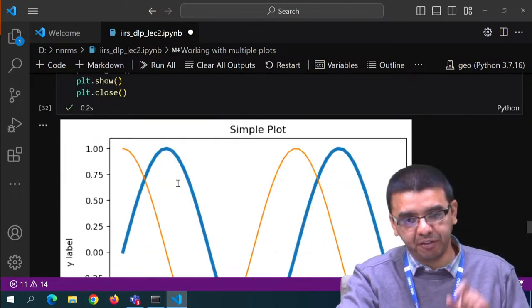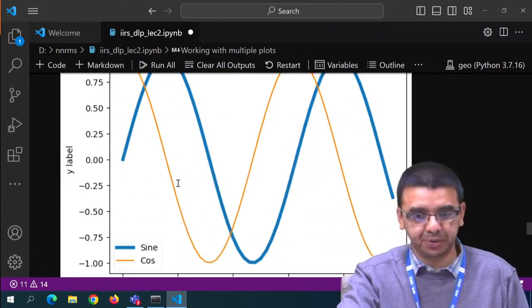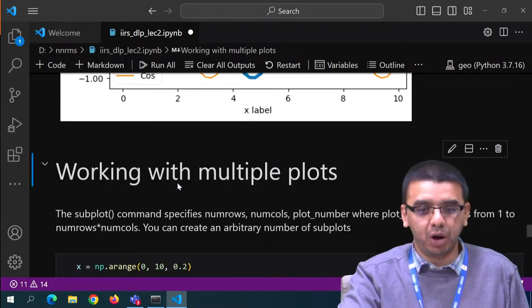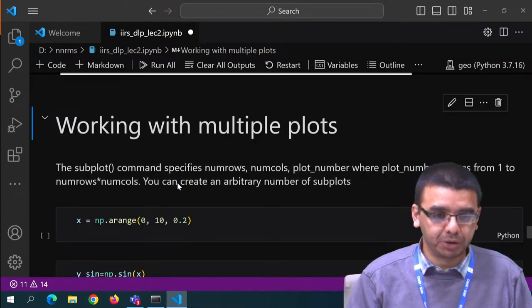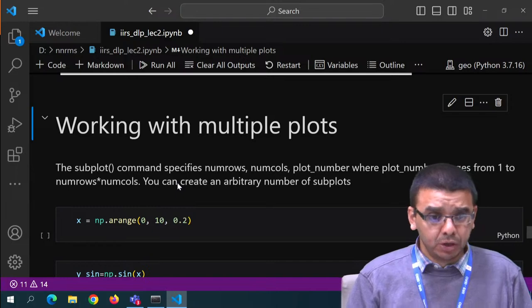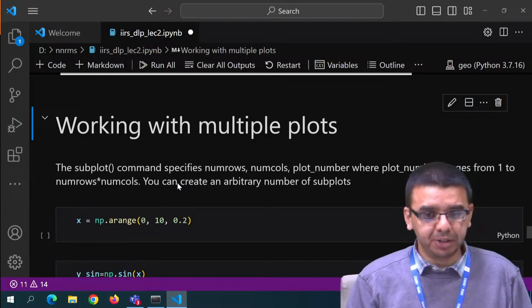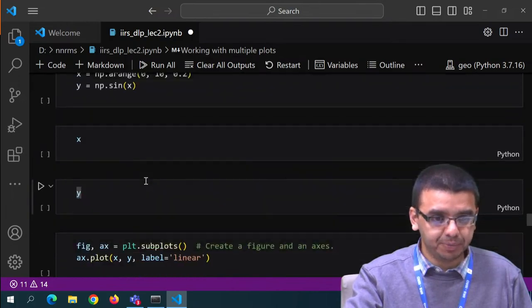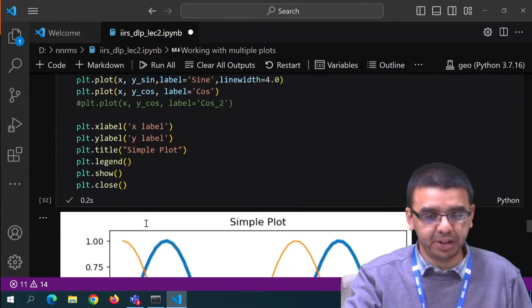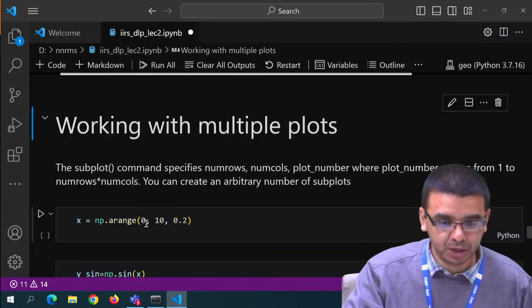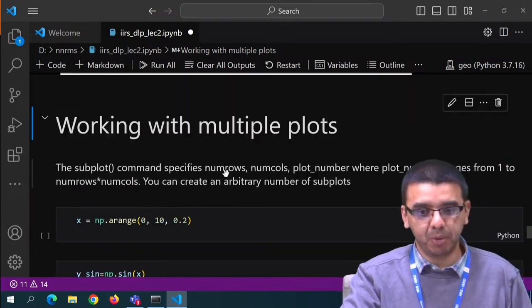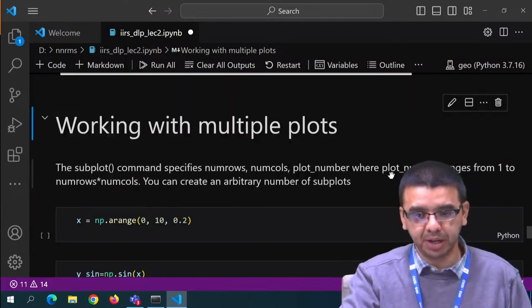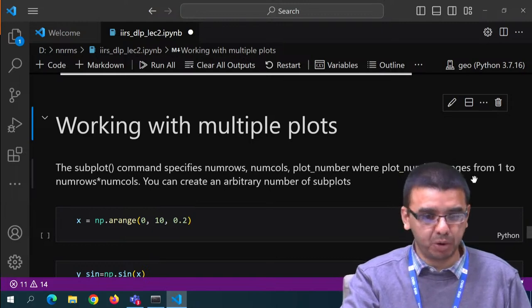Actually here we have created a figure with a single axis. Later on, suppose you want to create multiple plots. Here we used the subplots command, and there is another command called subplot. The subplot command specifies the number of rows, columns, and plot number, where the plot number starts from 1, and you can create an arbitrary number of subplots.